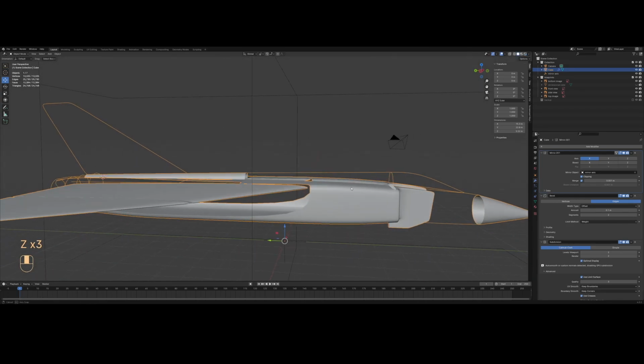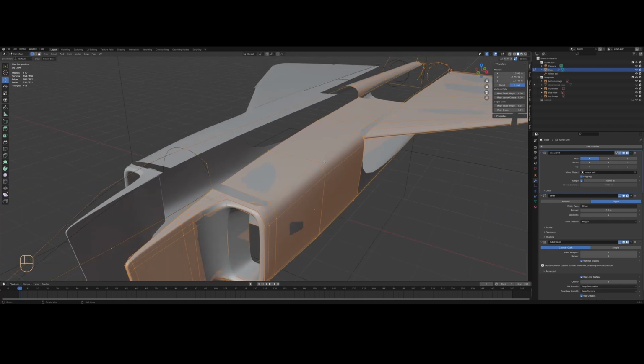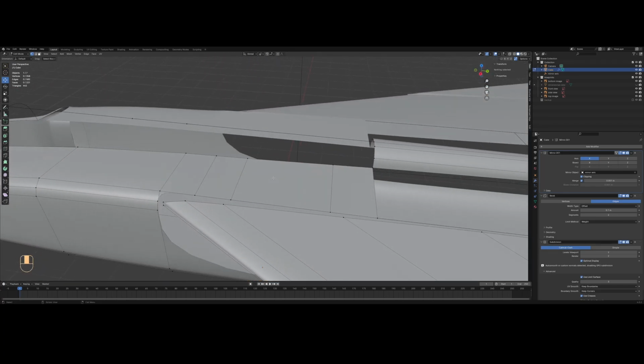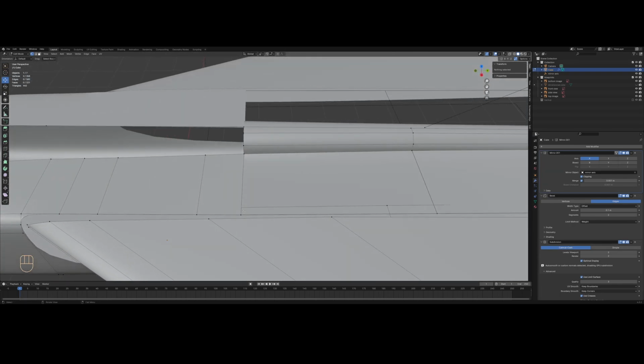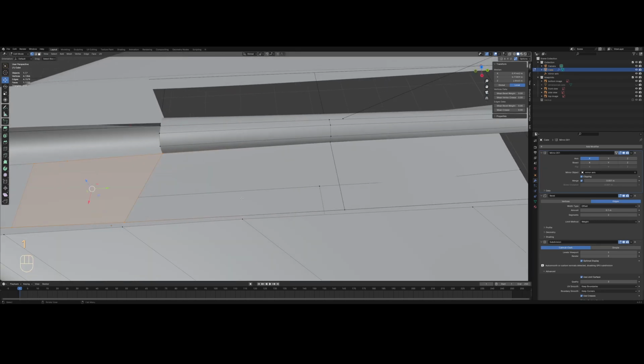And this is a pretty good start. Now I'll slide this one over here and dissolve this loop because I added one too many before.